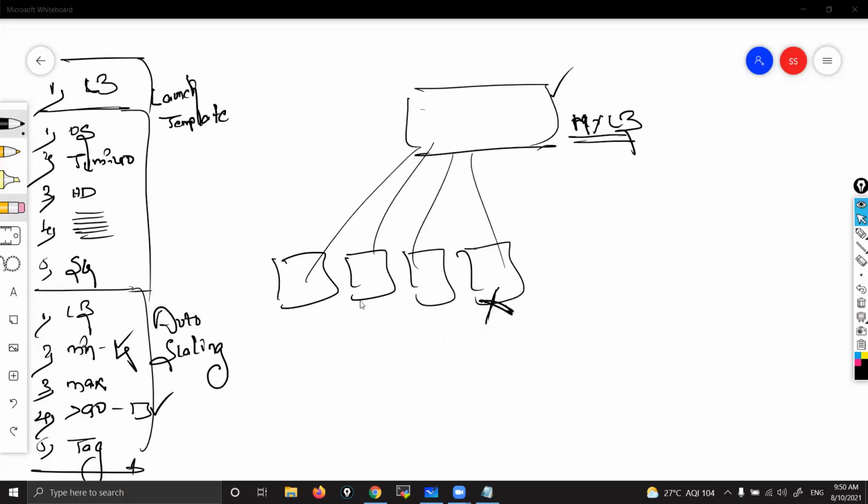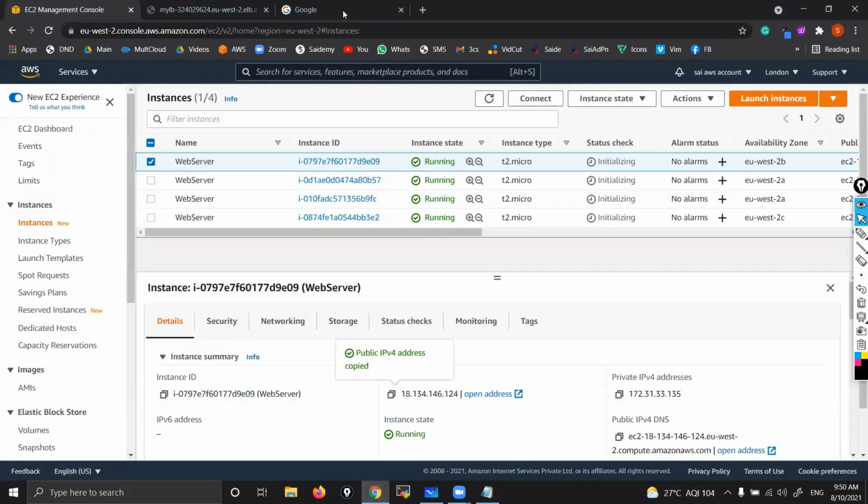First we launch one server, then a 300 seconds break, then one more server, then one more server, like that, and 4 only. Irrespective of load, it will make sure that 4 are always there. After 4, when load is more than 90 in all 4, then it will launch one new server. So what we'll do now is terminate 3 instances. Guys, you understood how we are going to test? Yes, sir. Right. Okay. Now let me terminate 3 instances.